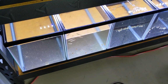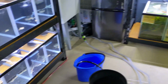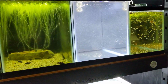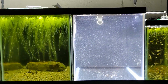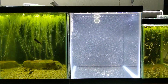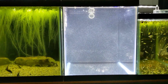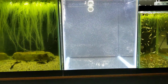Got the old tank moved onto the new rack without cracking it, which was pretty hard to do. And we got the new tank in its new spot over here. And I took every precaution to make sure that there were no snails transferred. I even changed the airline tubing and the tubing that was used for the auto water change system, just in case there might have been eggs on those. And I'm just going to add the Eco Complete here, let it cycle some more, and then either transfer some cherry shrimp in here or the blue velvets from the import.